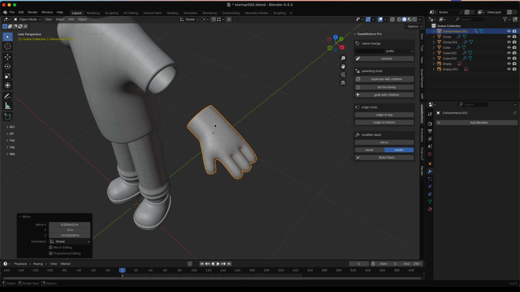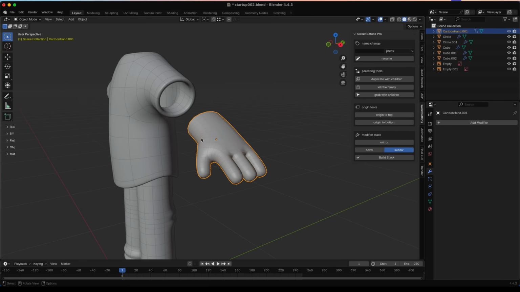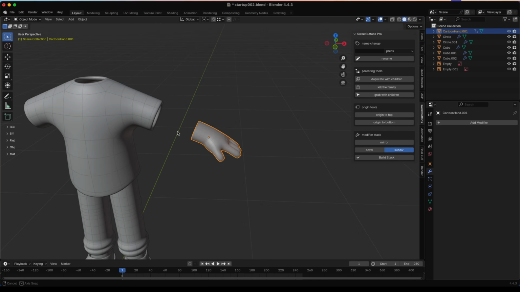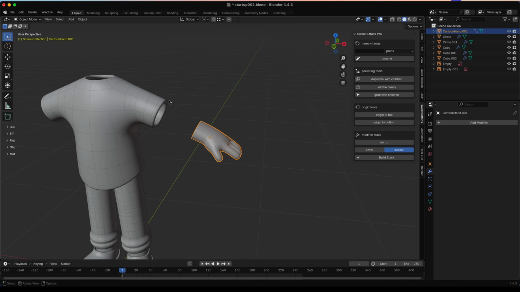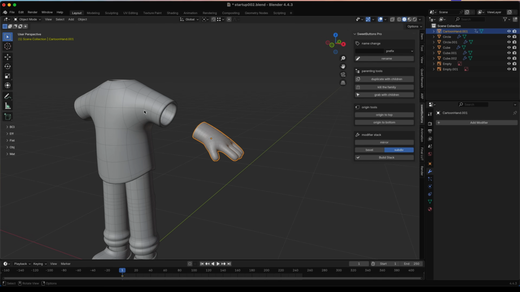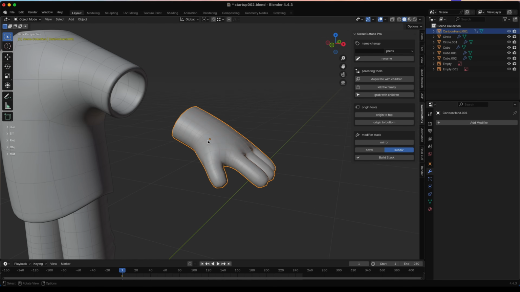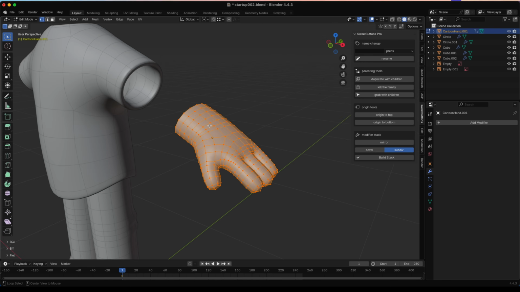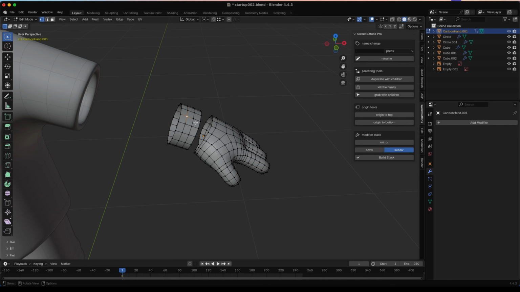So we need to convert this kind of oblong shape into a circle or a cylinder by the time it reaches the sleeve here. So let's go ahead and tab into edit mode. We're just going to grab probably this edge loop right here, and we're just going to delete those vertices. Now we can grab a vertex from this poly island over here. We can hit Command L to grab everything that's linked to it, and let's just delete those.